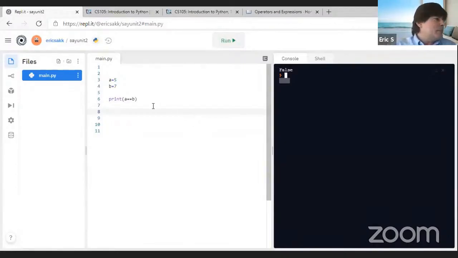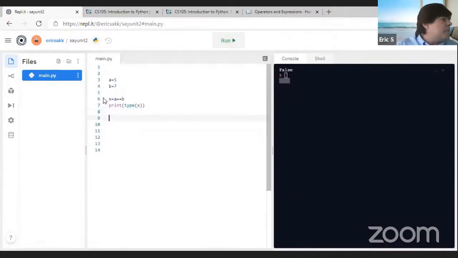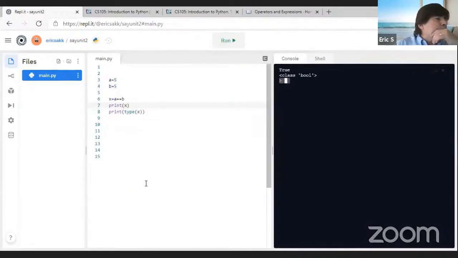Another data type that we need to discuss, if I haven't mentioned it already, is the Boolean data type. It's whether or not something is true or false, and the type is bool. If I were to say x is equal to, watch this in slow motion now, I can set x equal to the result of that calculation. Then I can ask for the type of that variable. So far we know int, string, and float, and now we're adding bool to the list, if I didn't do that last week. If I set b equal to 5, obviously they are equal, so I would get a true. I could say print x here just to speed things along. So it would be true.